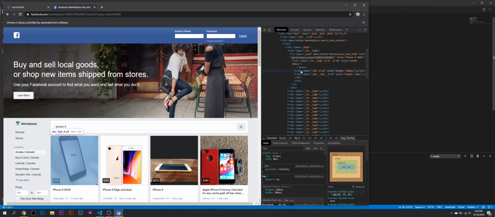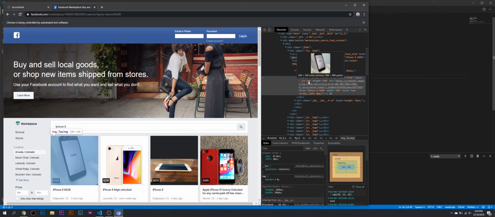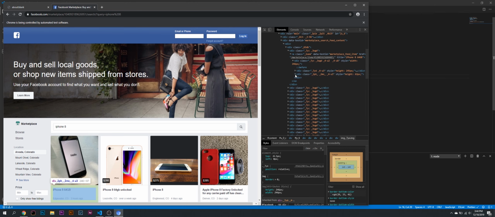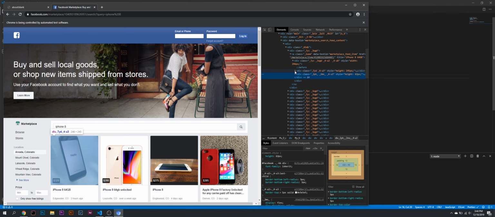The top div looks like it contains the image and the price. Yep, the price and the image. And the bottom div looks like it contains the title, the location, and when it was posted. So let's go ahead and collapse this.